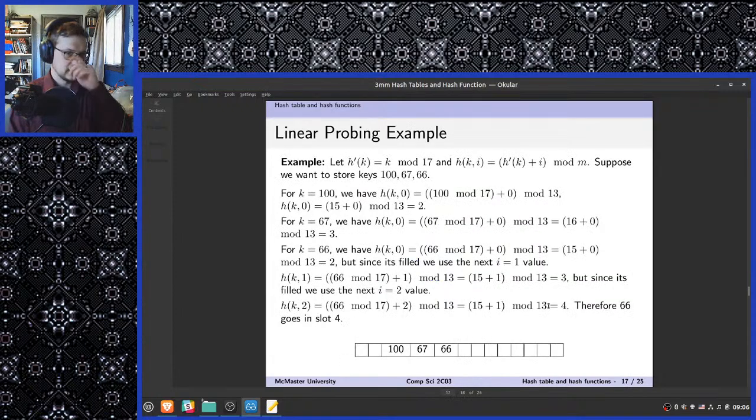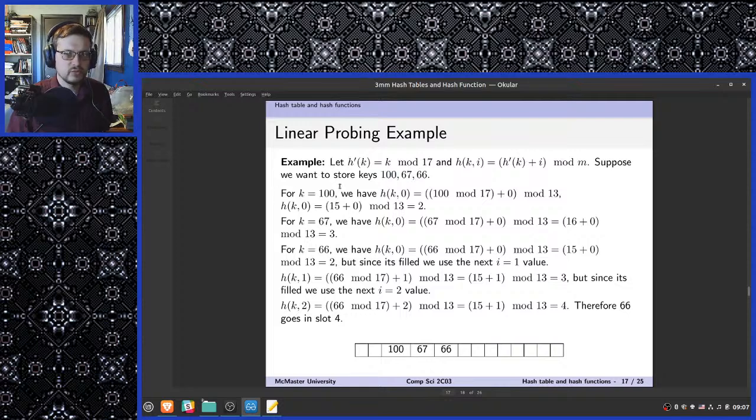So, example. Let h prime of k equal k mod 17, and h of k,i equaling the hash value itself, h prime of k plus i mod m. So suppose we wish to store the keys 100, 67, and 66.